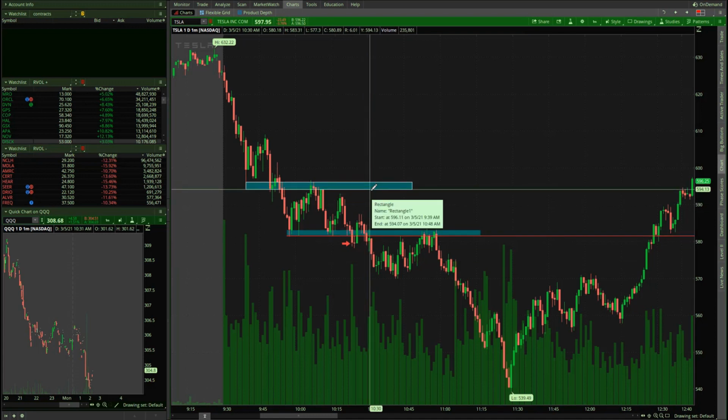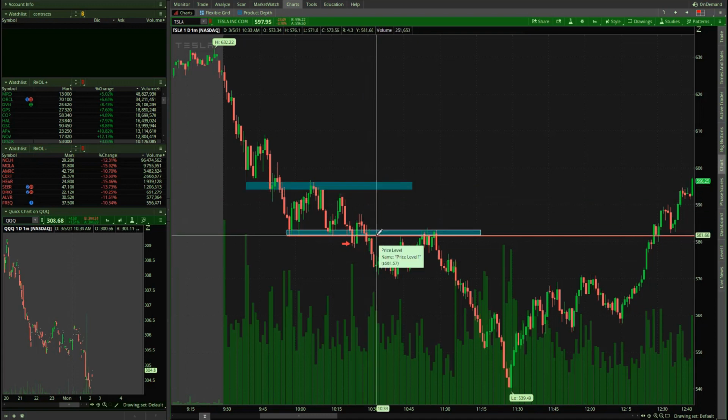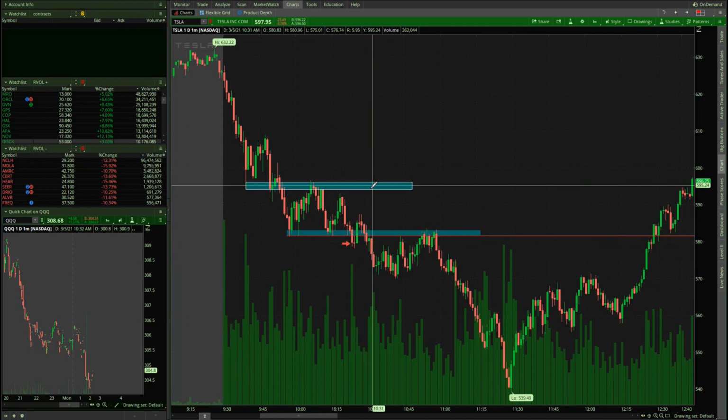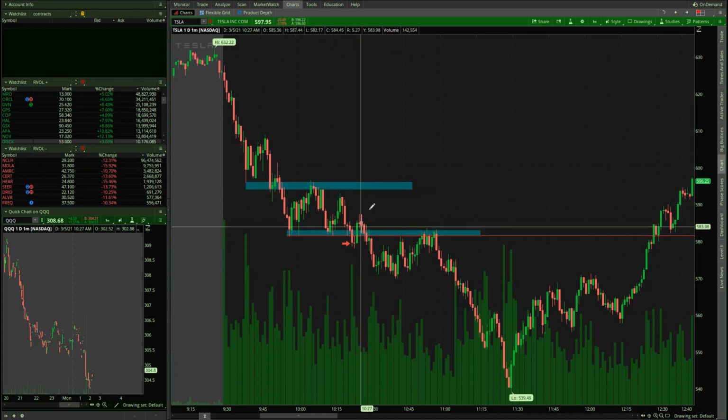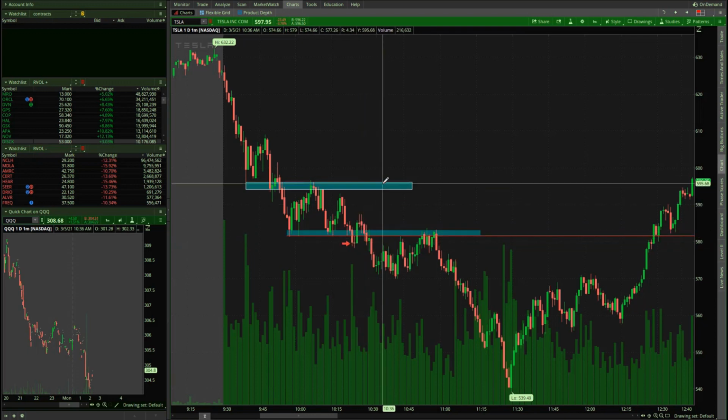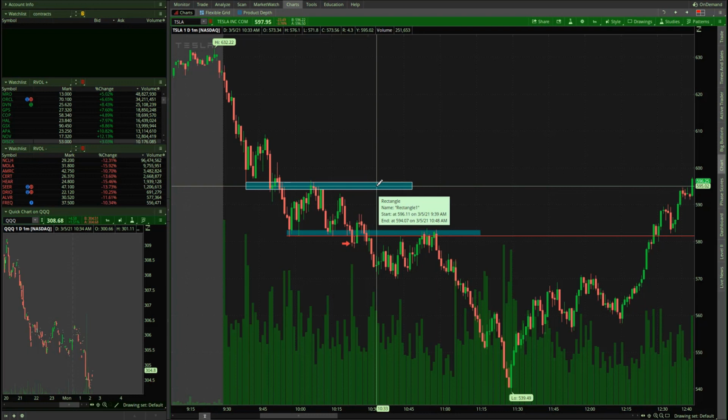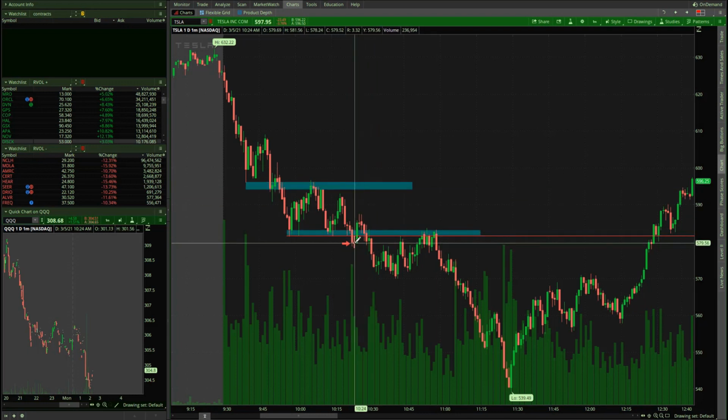If I know that I'm entering at a break of 581 and my stop loss is all the way at 594, which is a lot of room here, do I want to go in with a heavy size? The answer is no. Because if I go in heavy, chances are from here to here, my stop loss level is too far, so my loss is going to be tremendous.